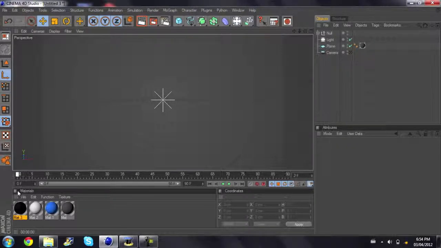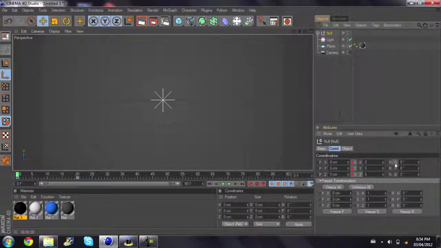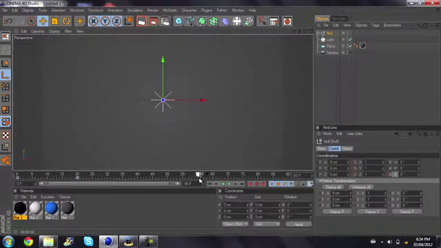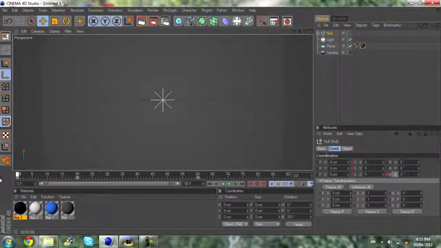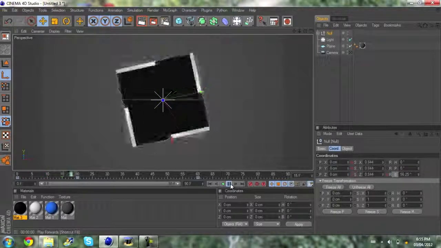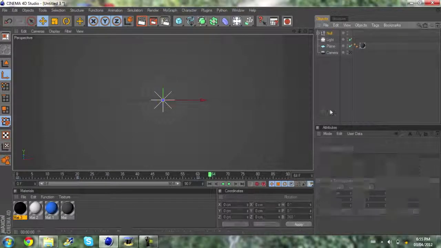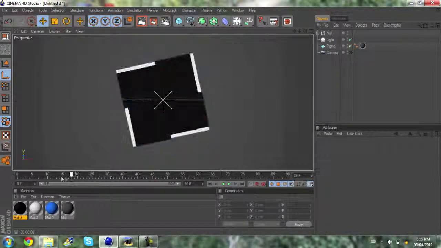But another thing you can do is add a rotation. At 0 frames, we're going to select the last rotation one. I'm going to keyframe at 0 frames, and drag it to, let's say, 60 frames, where it ends. And I'm going to make it rotate 360 degrees. So now if we play the animation, we have it rotating like that. And I think that animation looks very nice.